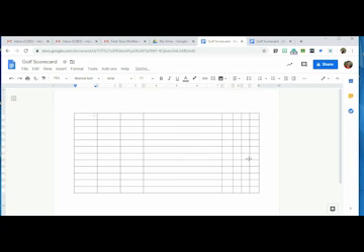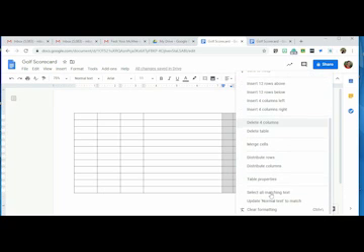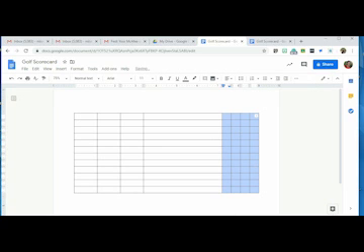Basically what we're doing here is we're setting up the areas to keep scoring. Now you'll notice that some of these are narrower and a little bit wider than each other. So I want to make them all the same. To do that, I'm going to go ahead and click in this box, and I'm going to drag down here to the bottom right hand corner like so. So I have all of those cells that I just moved over there selected. Then I'm going to go ahead and right click on it. And I'm going to find the one that says, if I scroll down here, Distribute Columns. And what that will do is make them all the same.